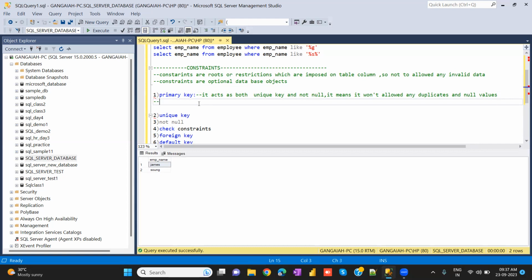For a table, it has only one primary key.